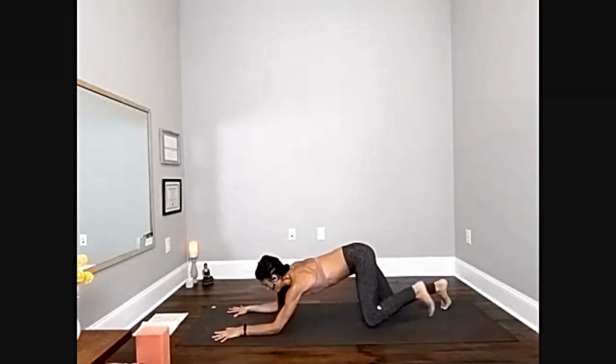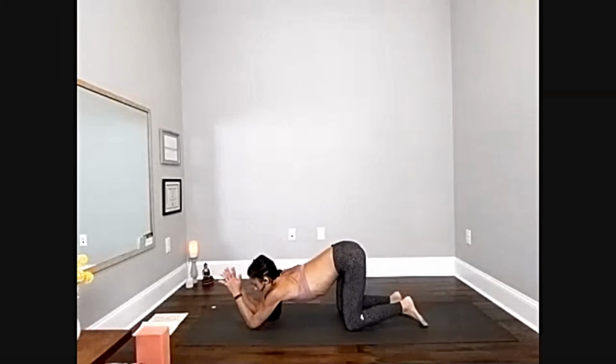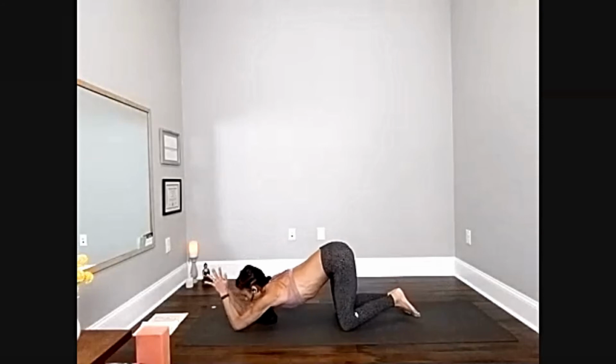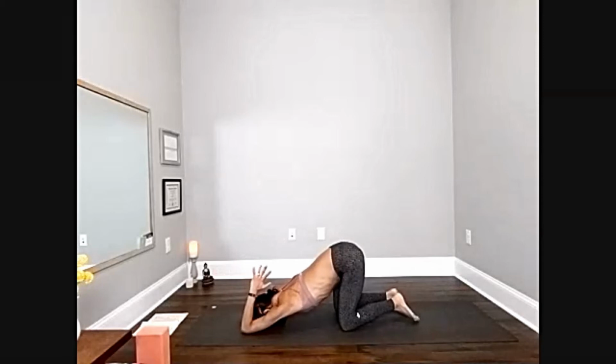And then just walk your knees in here. And walk your elbows forward. Let's come right to puppy. So just walk your elbows forward. Bring your third eye center down. Press your hands together behind your head. Really pull your elbows toward your knees. And then melt the sides of the heart towards the mat.